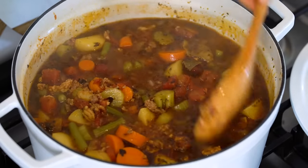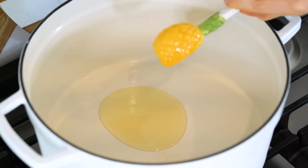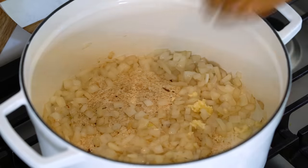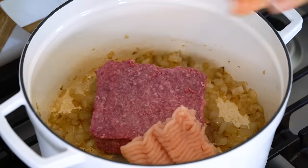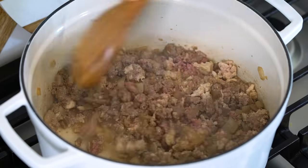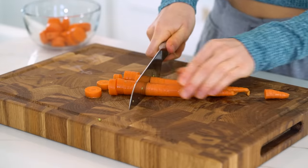Now for the dinner recipe — the loaded grain-free hamburger soup. It's so comforting and full of flavor. Chop one yellow onion. In a large soup pot over medium heat, add one tablespoon of avocado or coconut oil and the chopped onion — sauté until slightly soft and translucent. Add three minced garlic cloves and sauté for another one to two minutes. Add one pound of 85% lean ground beef and half a pound of 93% lean ground turkey. The turkey is an easy way to sneak in extra protein without as many calories. Cook until the meat is browned and fully cooked through. While that's cooking, chop three stalks of celery (about a cup and a half) and three carrots (about a cup and a half).